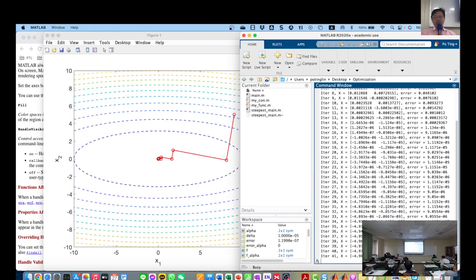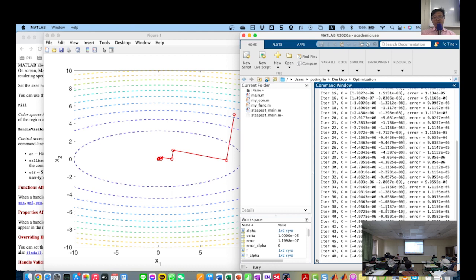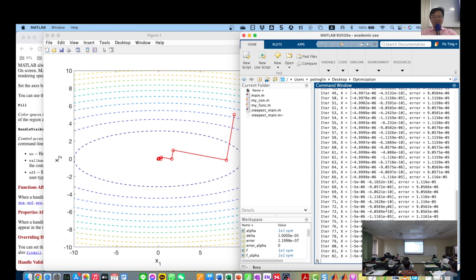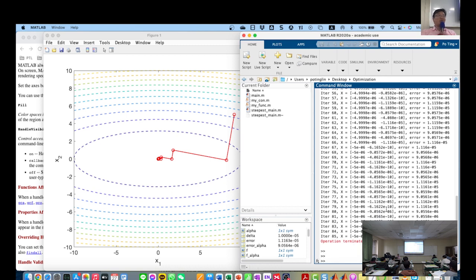Will it converge? It should. No, it's not. Actually, it's wandering around and never reaches the right position. So sometimes you're just not lucky. The solution is there and you are just jumping left and right.